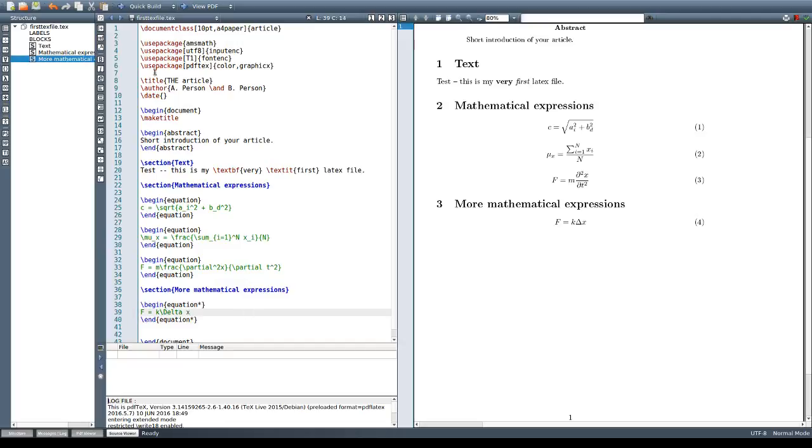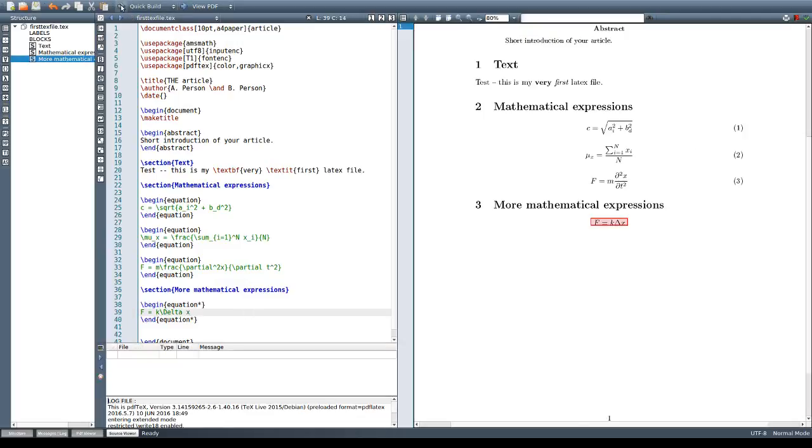So if we build our PDF like this, you see that the same equation now does not have a number here on its side. So we can start writing more equations here that do not follow the numbering order that we had before. This star version of an environment works for many other environments as well, such as tables or figures, and even sections, subsections, and chapters as well.